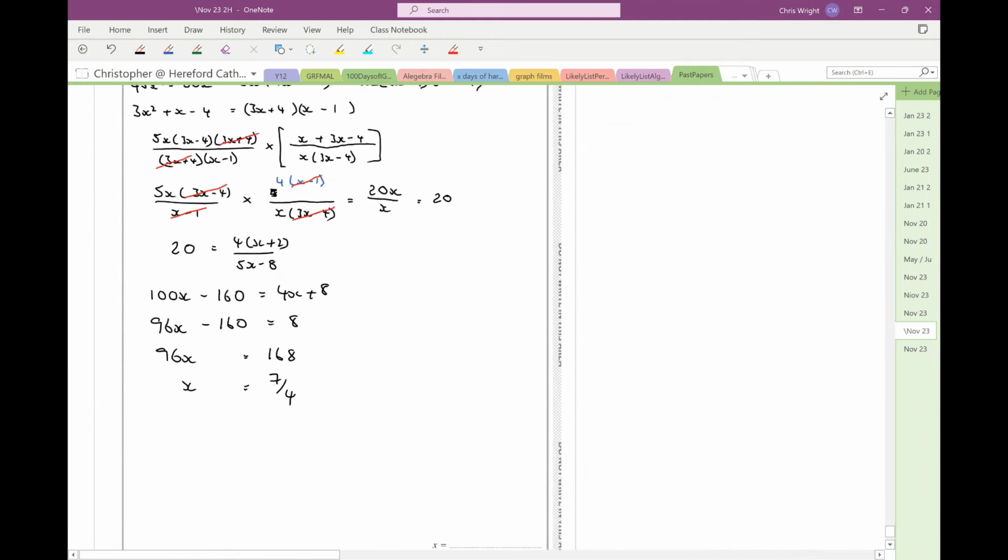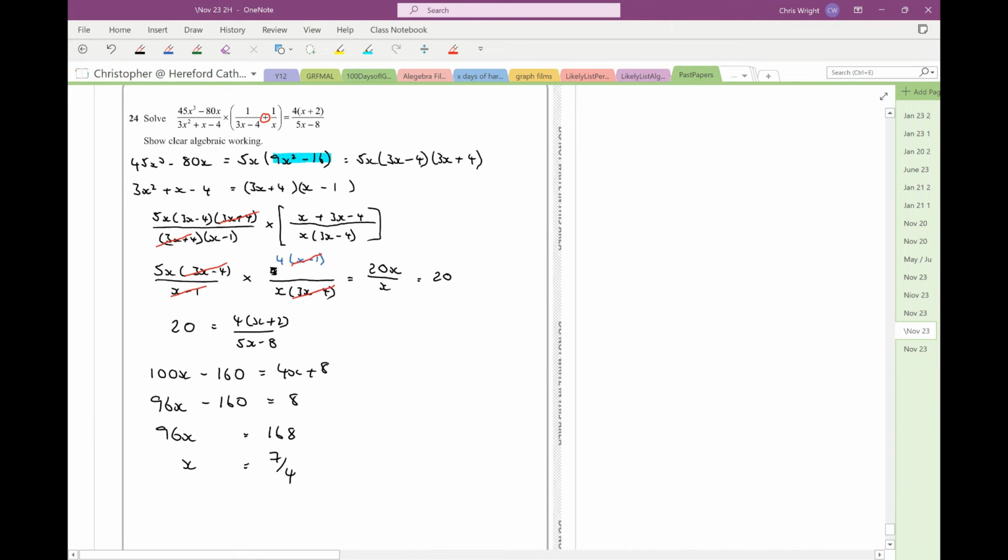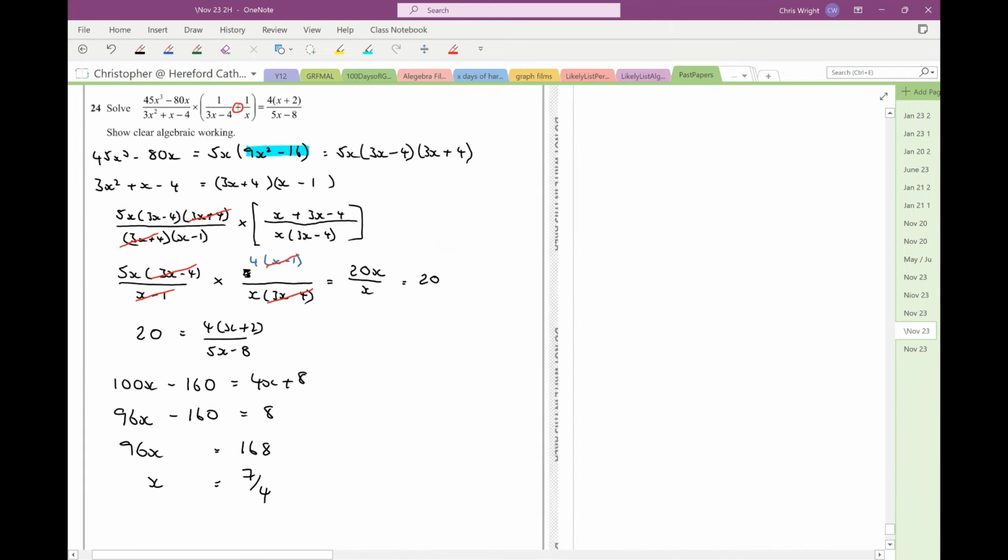But what a lot of simplifying I had to do there. I had to be fluent at factorising the difference of two squares, I beg your pardon. I had to be fluent at adding algebraic fractions. I had to be fluent at factorising quadratics. And then I had to be okay with cancelling top and bottom. Right, that's the end of question 24.